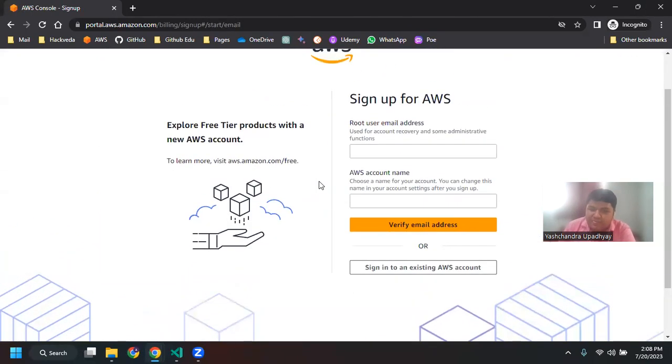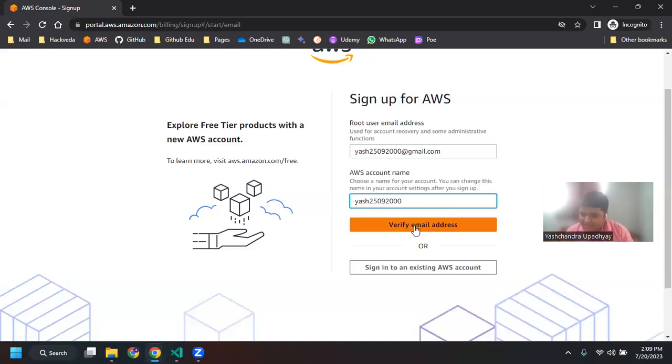Now, it will say sign up with an email account. So here you can just give your Gmail account. So let us say my Gmail account is this, right? And then my AWS account name should be unique, so I will say that I wanted to do this. Okay. And then I have to click on verify my email address. It will send an OTP to my email address, and then it will ask for my credit card or debit card information. But don't worry, because it doesn't matter.